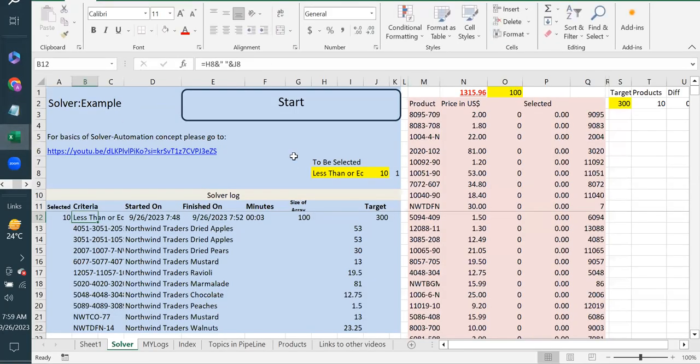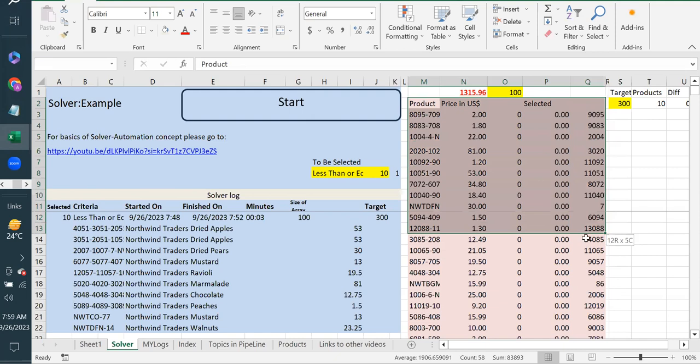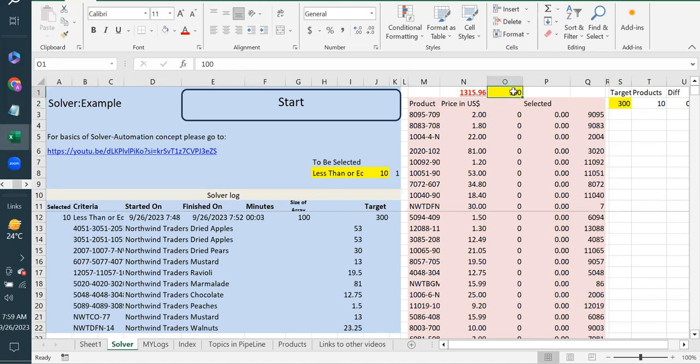I have just distinguished it with a color because this section is differently colored. This is the array selection, 100 rows. It depends on how many rows you have selected.